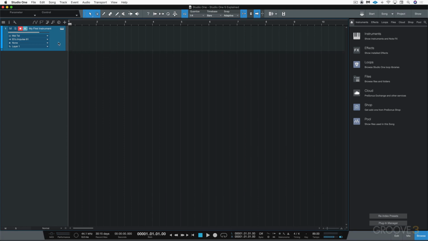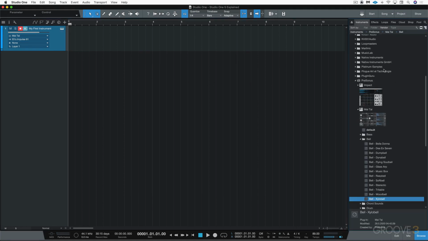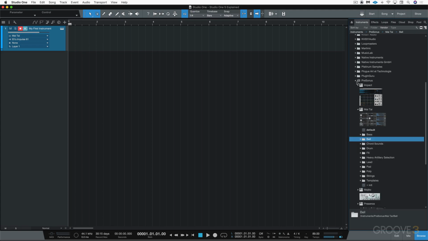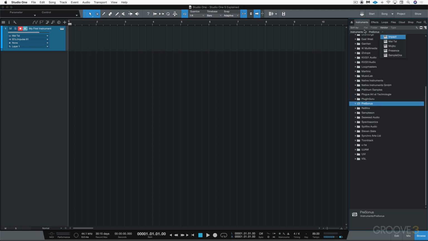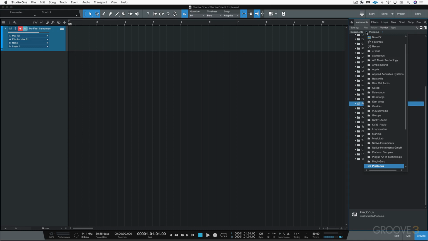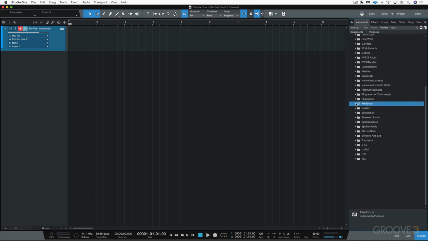But let's say we want to change the sound. I can call that back up, but I can also use the browser here. So I'm going to hit F6, and you'll recall that jumps to the instrument browser. And here, I was looking before I started this video, so it's already in the right place. But here, we can get access to the individual presets within each instrument. So I'm going to my PreSonus instruments. We can jump up here and navigate with these hierarchies. But I'm going to do it from here.